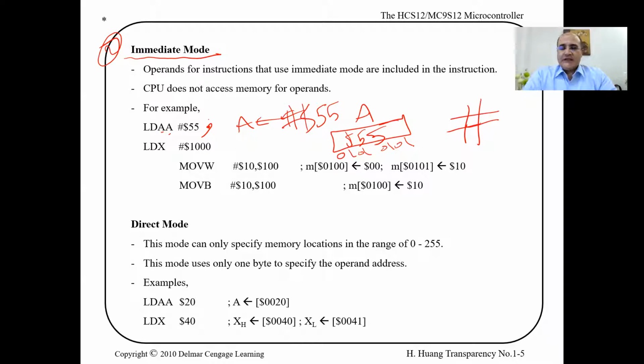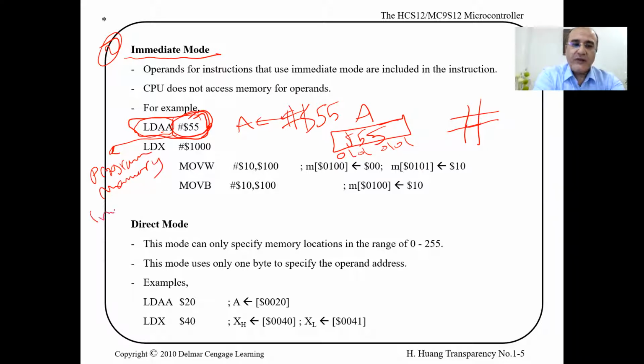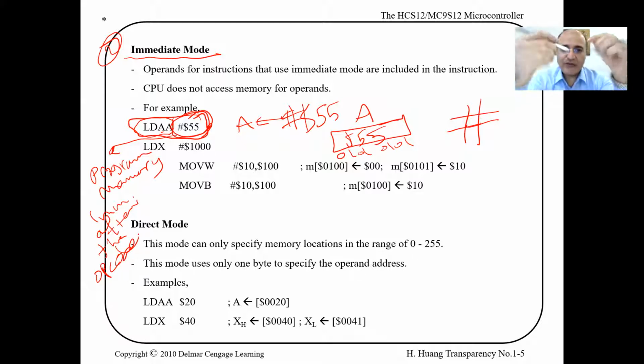So in this addressing mode, the data is available within the instruction. It's not inherent within the opcode, but it is still within the instruction. I directly, immediately provided it after the opcode in the program memory. So where is this data? It is in the program memory, immediately after the opcode. The opcode is in the program memory, and I immediately provided in the following memory location the data I'm going to perform my operation on.